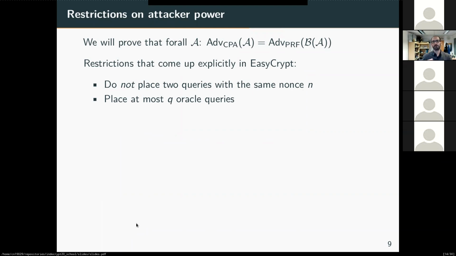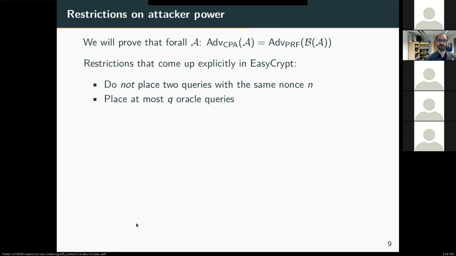And again, here we'll actually need some restrictions on the class of adversaries we consider, and there are some that appear explicitly in EasyCrypt, and some that don't appear explicitly in EasyCrypt compared to what you might see on paper. Those that do appear explicitly in EasyCrypt is that we have a nonce-respecting adversary. So the proof we're doing only applies to adversaries that do not repeat nonces in their queries.